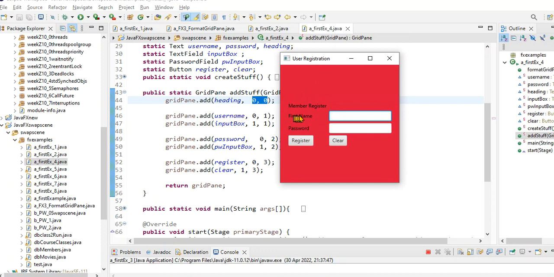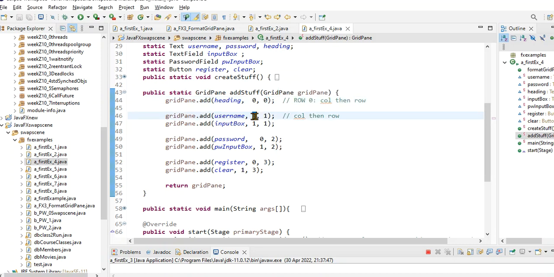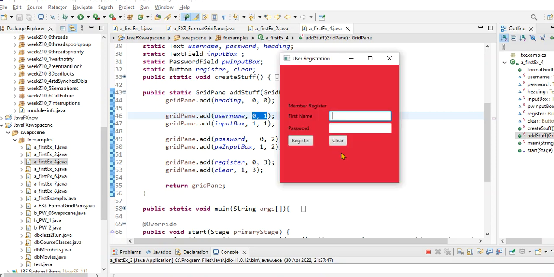I've got the username and the input box, row 1. The first name is column 0, and then the input box is column 1. There you can see the first name is in column 0, but it's in row 1, and then the input box is in column 1 and row 1.